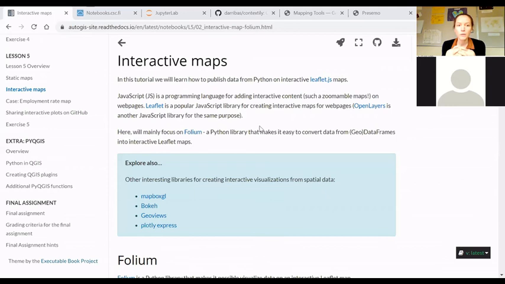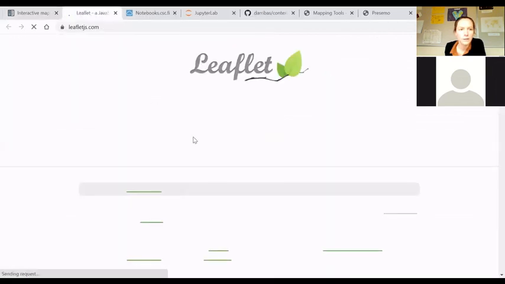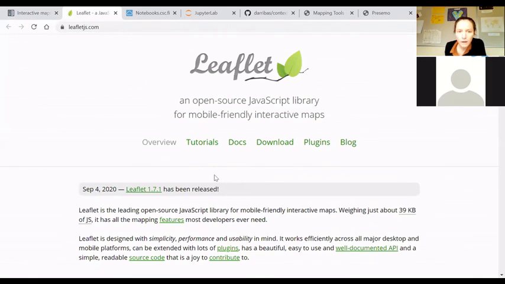But we will use a Python package called Folium that makes it easy for us to convert our GeoDataFrames into these kinds of Leaflet maps. Or in practice, we will create HTML pages which then have this interactive content in them. Let's have a quick look at the Leaflet documentation if it gives us some additional information.